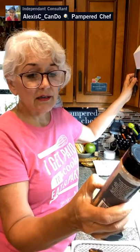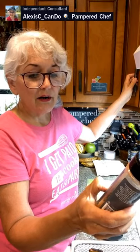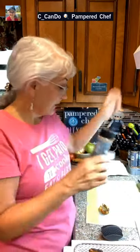Store in a cool, dry place. Filled by weight, not by volume. Settling may occur during shipping. There you go. All right, let's see.